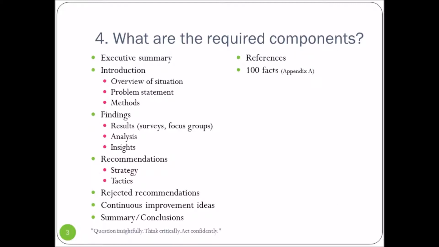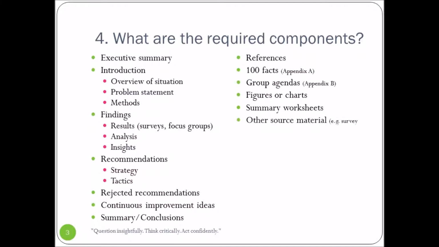And now we get to your 100 facts. That would be Appendix A from your exploration phase. Your group agendas, for example, might be Appendix B. And now some other elements, for example, figures or charts, summary worksheets, other source material, for example, survey questions, your interview guide, those could be in an appendix as well.